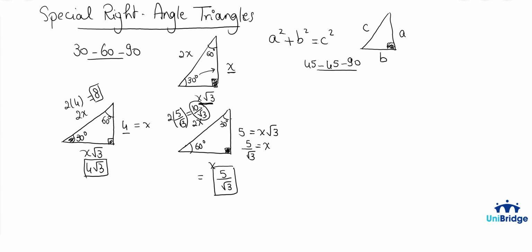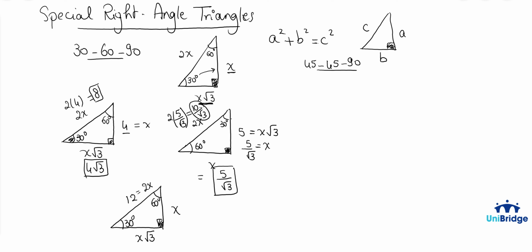What if you are given the side opposite to the 90 to be, let's say, 12? Again, this is your 30, and the 30 and the 60 positions could change, but the hypotenuse, which is opposite to the 90, is always going to be the same. So you start again by putting your ratio. The one opposite to the 30, you put here the x. You put here the x root 3 opposite to the 60. And opposite to the 90, you put 2x.